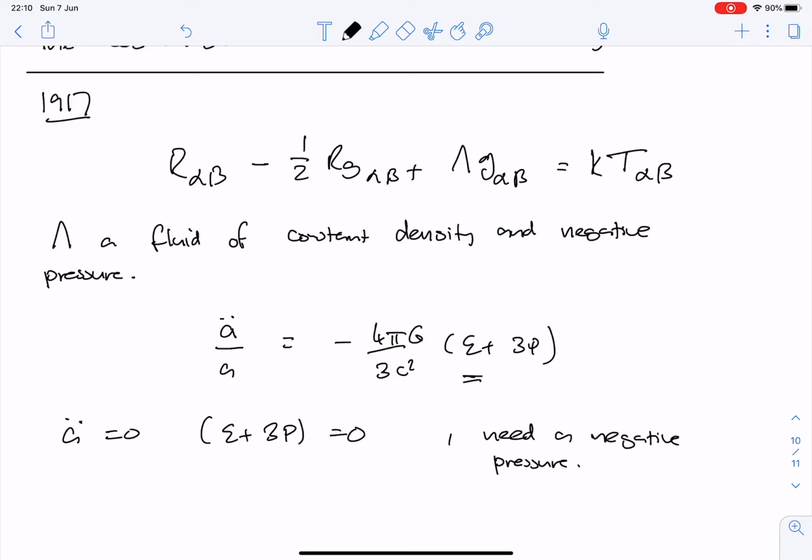When Hubble realised the universe was expanding, he scrapped this, and for the best part of a century, the field equations stood without lambda in. They were only added back in about 20 years ago, when observations of both the cosmic microwave background and distant supernovae started suggesting that there was in fact a negative pressure which was causing acceleration of the universe. So it didn't actually balance this to zero. It was actually causing universal acceleration.